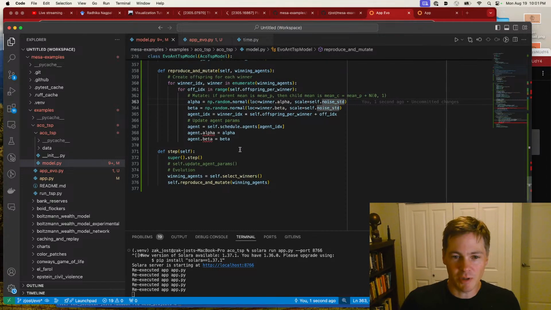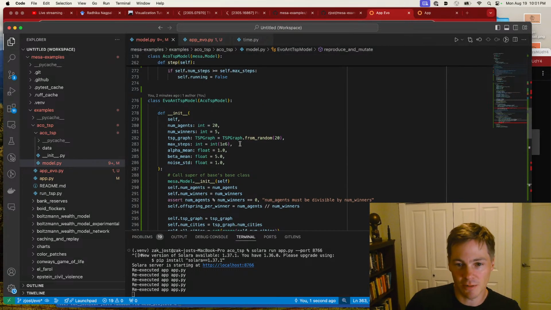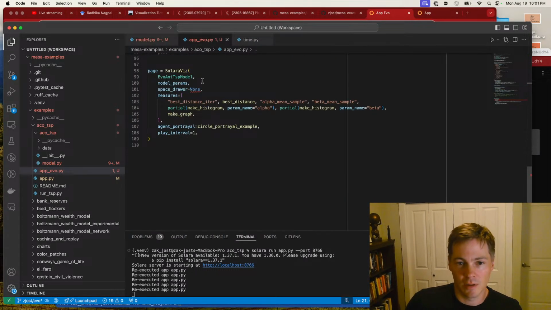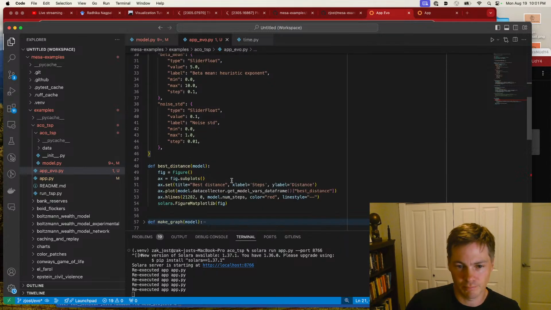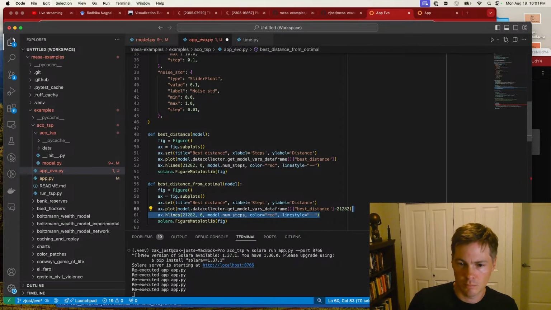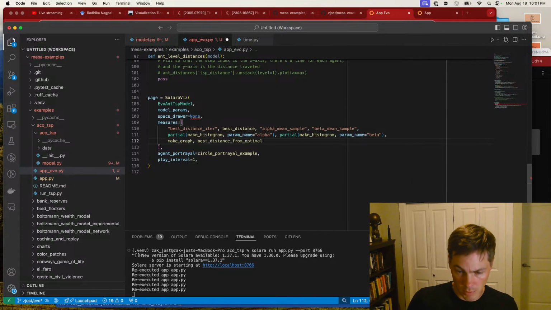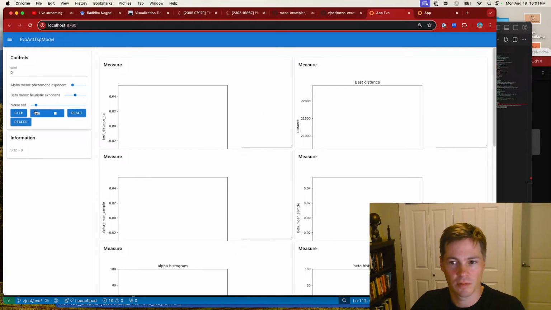This may give me the same problem, but I'm thinking about a plot that, instead of the actual distance, shows the distance minus the optimal. So it might scale the axes a little bit better. Let me try that real quick. If it looks good, I'll clean that up.